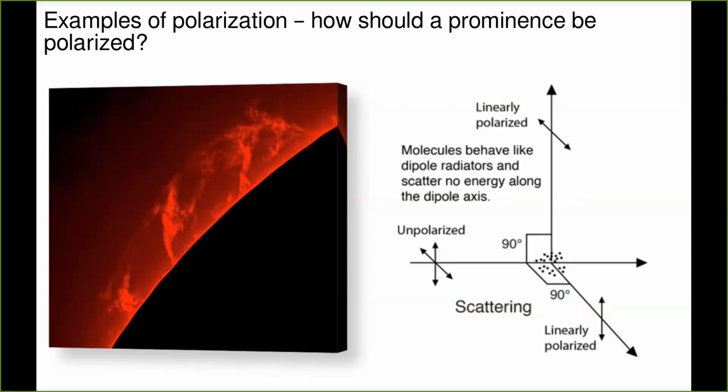Now when you look at the prominence, you will exactly see that. In the absence of a magnetic field, you will see light which is dominantly polarized, either with more electric field along this direction or along this perpendicular direction here. But it's never, not even close to 100%. It's a few percent at most. Why? What would you say? There are multiple reasons, but the most obvious one is purely geometric.